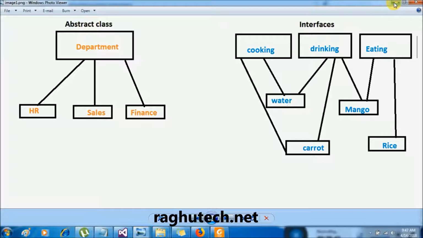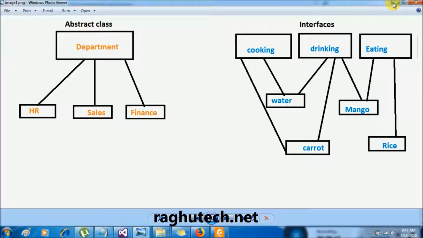You just understand the scenario, and based on the scenario and the requirement, you decide which to use, whether to create an abstract class for the project or interfaces for the project. You decide it. See, in Java also many class libraries will be there, Java class libraries, .NET framework class libraries. Something they will decide to create as an interface, something they define as an abstract class. If you put the cursor there, you will come to know, oh, this is an interface, this is an abstract class. So based upon the requirement, it will come. So that is the thing, right?